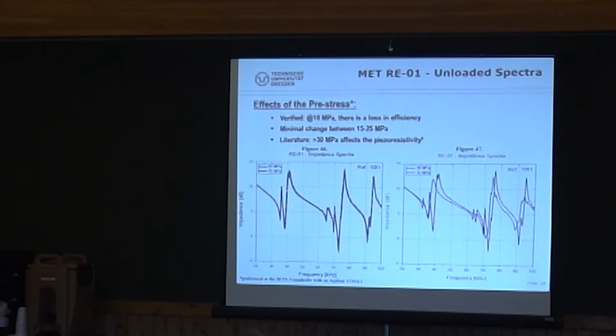This is in SI units: between 15 megapascal and 25 megapascal. That's between 2,000 and 3,000 psi. There's no noticeable difference. But if I drop below 2,000 psi, then I change the Q factor, the resonance frequency, the anti-resonance. So this is not desirable. There's a threshold of compression that is required to increase this Q factor, the amplitude that's to be expected.